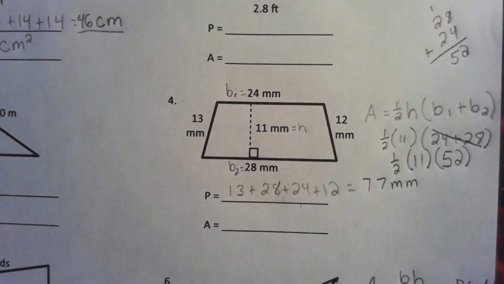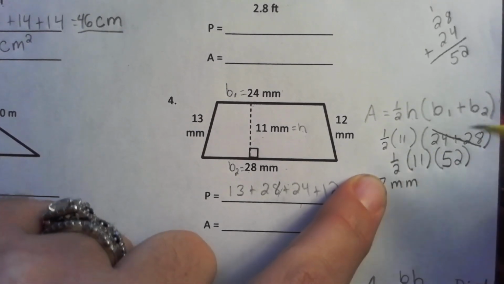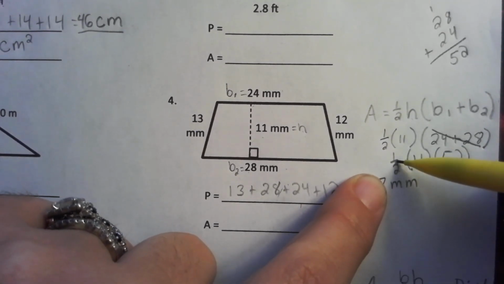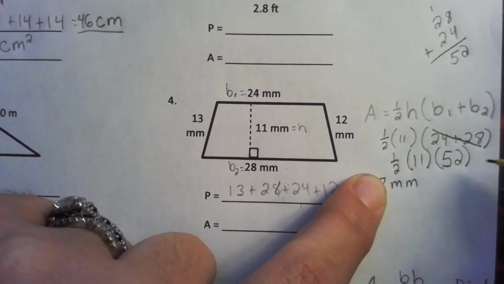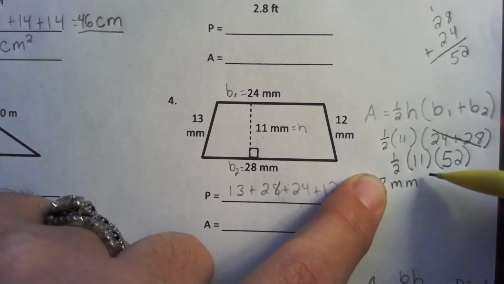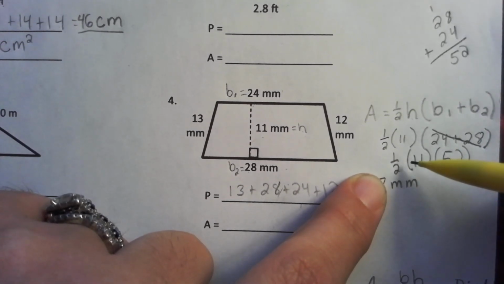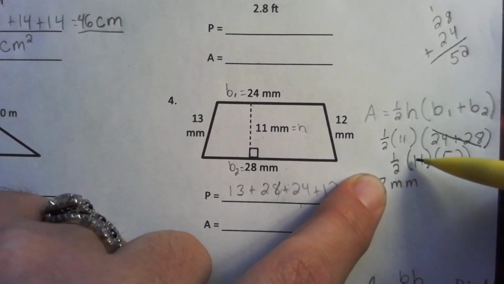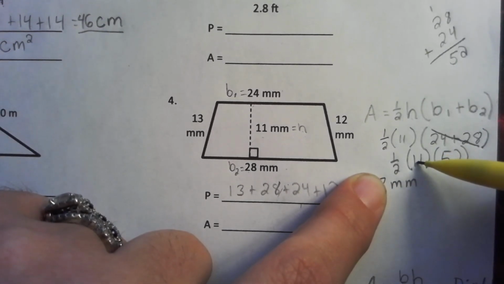anything to solve that yet. So we just keep bringing them down. Now, in this case, I like to make things easier on myself. We have a 1/2. And what we've talked about in class is 1/2, if you multiply it, is the same as divided by 2. So what I'd like to look at here is how we can make this a little easier, because 1/2 multiplied by 11 ends up in a decimal.